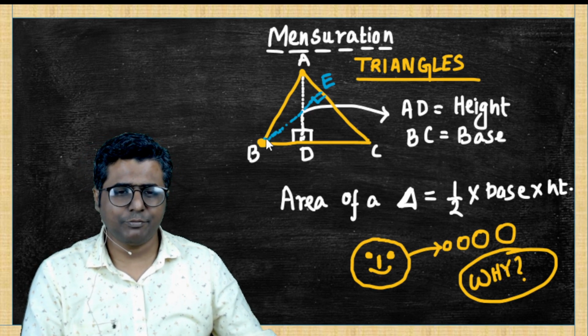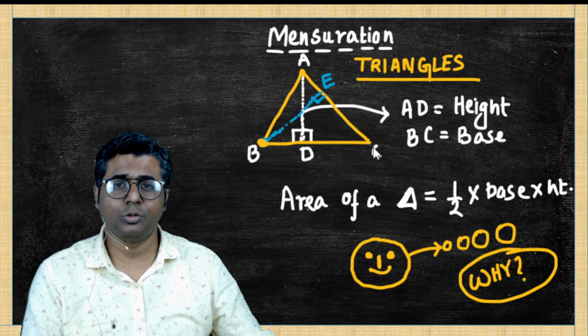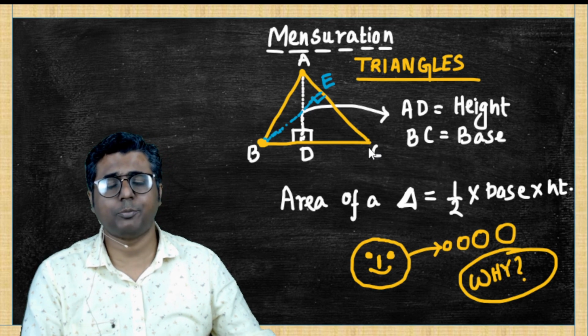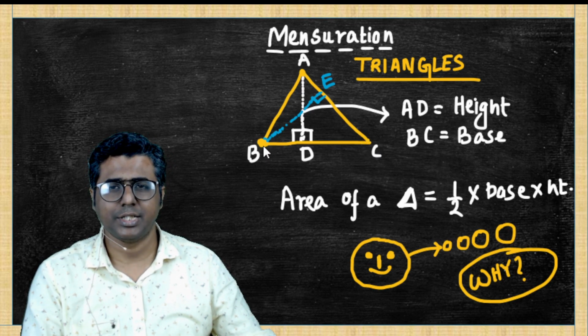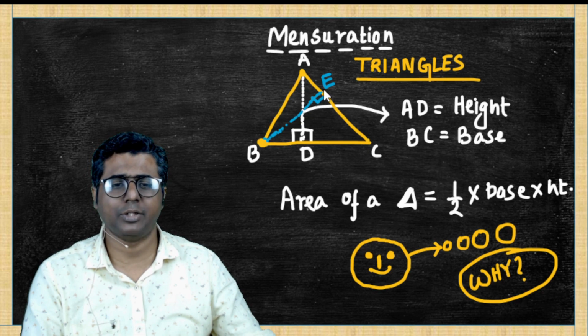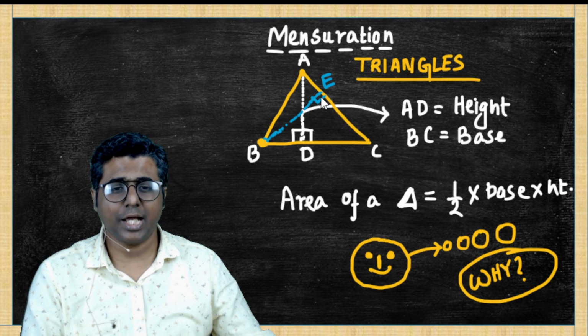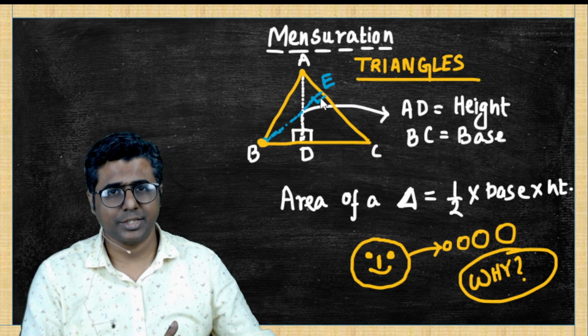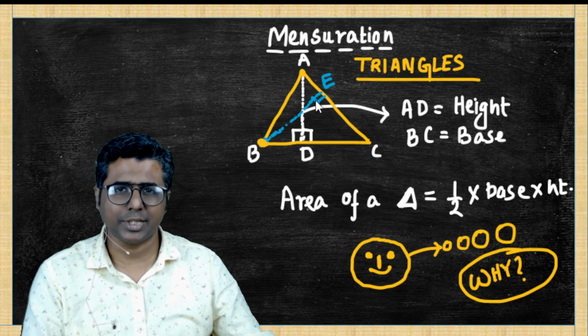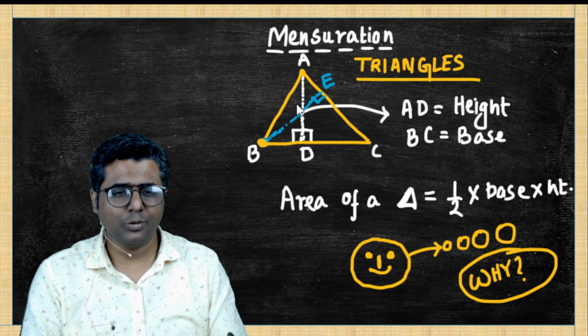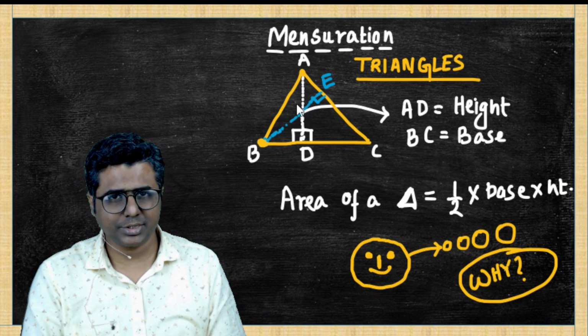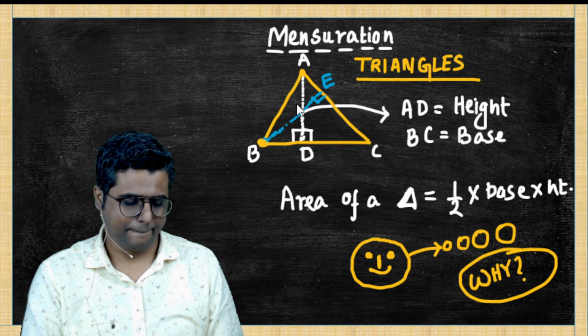On the other hand, if I would have taken AC as my base, then I would have to look for the vertex opposite to the AC which is B, and from B I have to drop a perpendicular BE. In that case the base will be AC and perpendicular will be BE. So that is the concept of height and base in case of triangles. So I hope you have understood that. So now I am going to proceed on to how this formula came into existence and why are we going to use it.